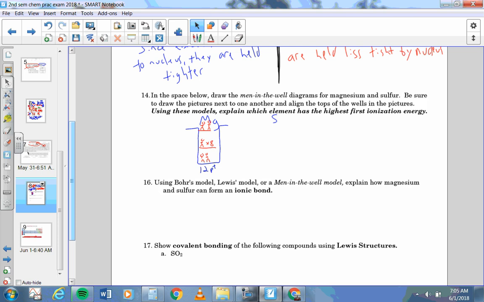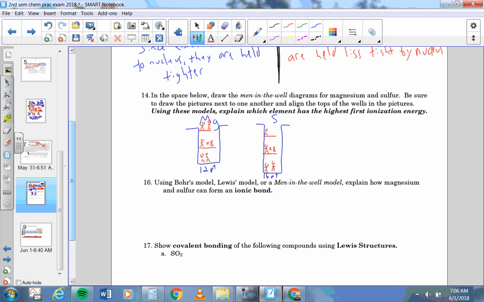Sulfur's different. Sulfur's number 16. That means if I make the tops the same, I have to make this deeper. It is 16 protons deep. I'm going to put 2 on the bottom, just like I did. I'm going to put a shelf that has 8. Now I need 6 more on a shelf. For the analogy, I'm making these not close to the top. And I'm going to try to draw 1, 2, 3, 4, 5, 6 people there. So this is my diagram.